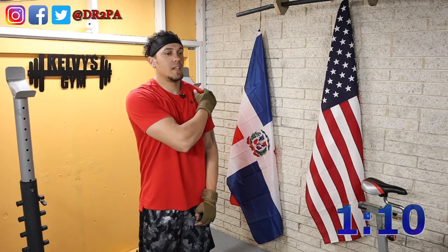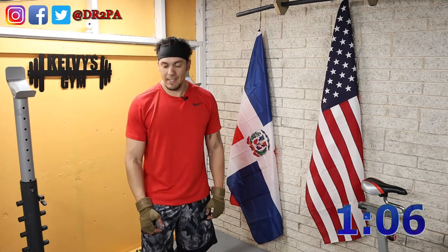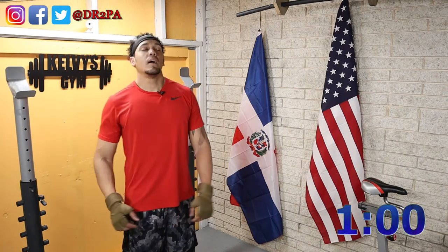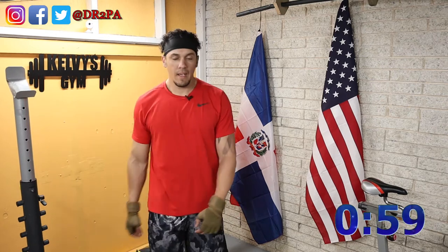since my front deltoids don't seem to be existing. So I'll keep doing it. Now the traps, on the other hand, they're there.